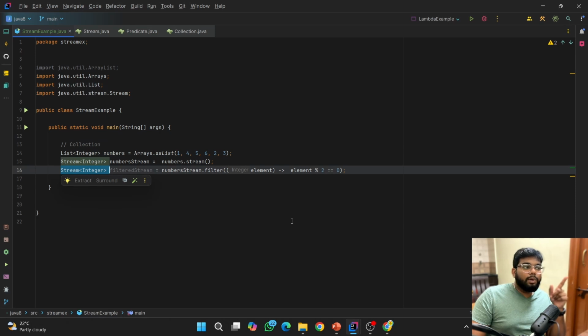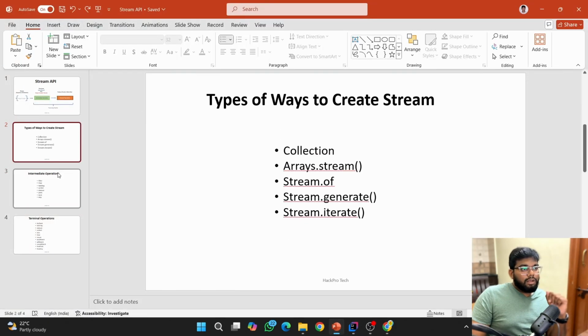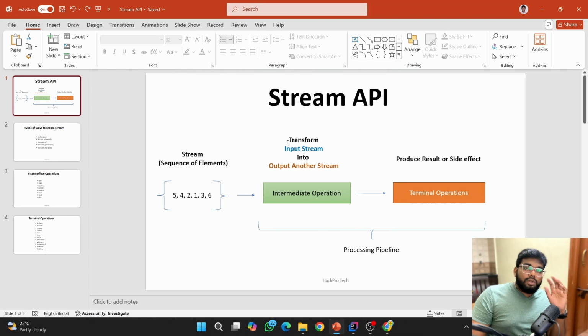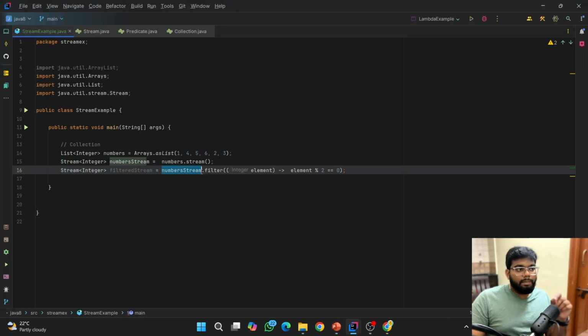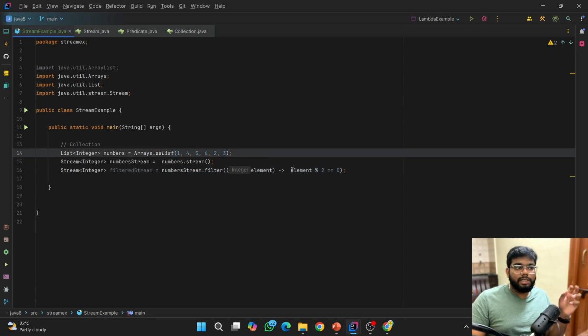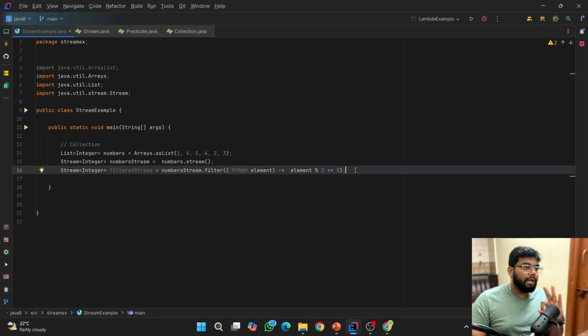This is what I was talking about, the intermediate operation. Even though I applied any transformation, whether it's a filter, or multiply by 2, or maybe sorting, any kind of transformation is going to create another stream. That's what you are seeing here. For example, here 6 items are there. I'm going to filter with modulo of 2, which is going to return only 3 elements. In this case, again, it's returning a stream. So now our program is done, or is there anything else we need to do?